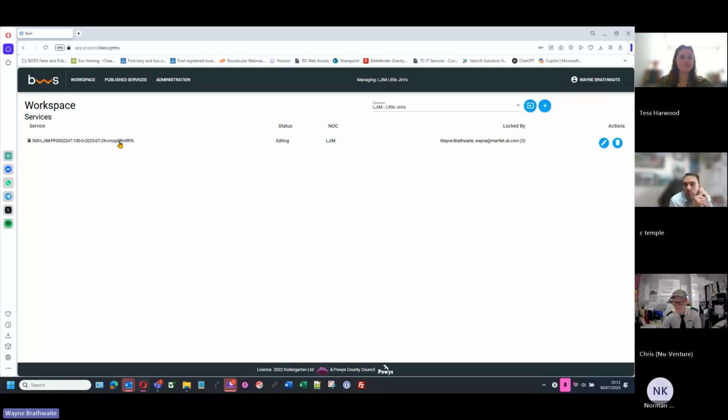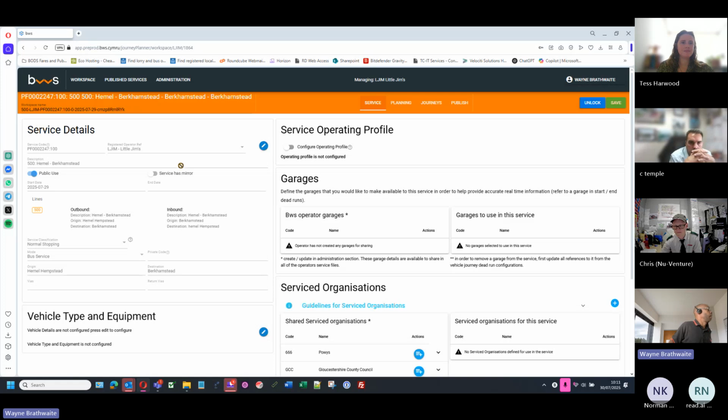You can, and just for time purposes, I've populated the raw basics here to get us going. So this is where you can build a route. I don't know if anybody here has ever tried the Excel DFT tool when it came out, and understands how impossible it is to create a timetable, even of the most basic level, without knowledge of Excel and having to look things up in Google that might not be accurate and all this sort of stuff. And this tool really just removes a lot of those pain points.